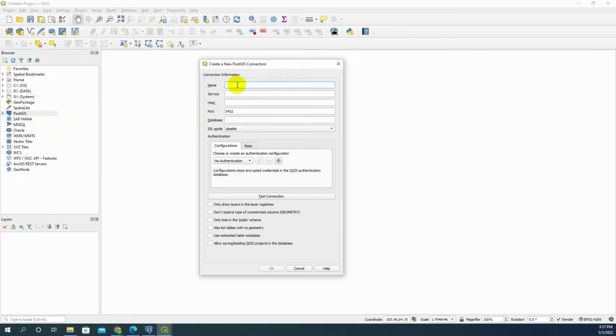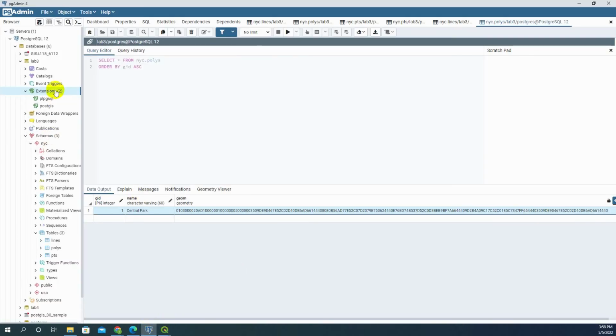Let's name it for me tutorial. The service section should be empty, it's not compulsory. Host should be localhost for me. And database, let's call it lab3, because it should be analogous to the name as it is in the PgAdmin database.